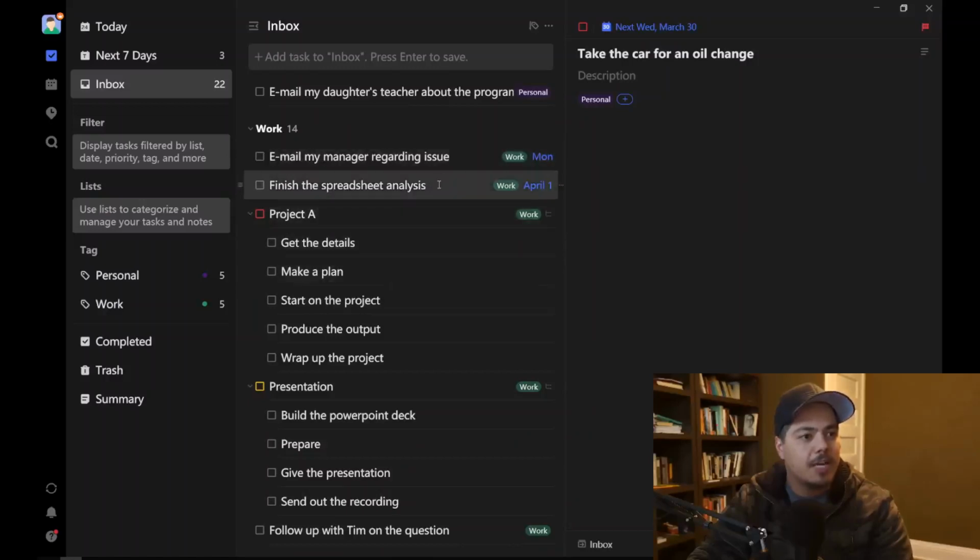Again, sorted by due date, not priority. Another way to just add a little more structure to TickTick so that you can get a little more organized without going overboard, right? Without causing so much administrative work to maintain your tasks that it makes it difficult to keep your task list updated.